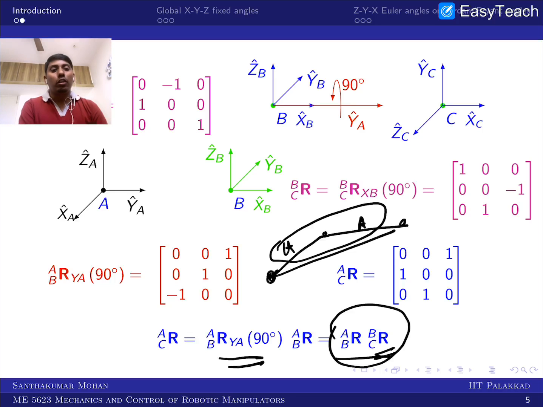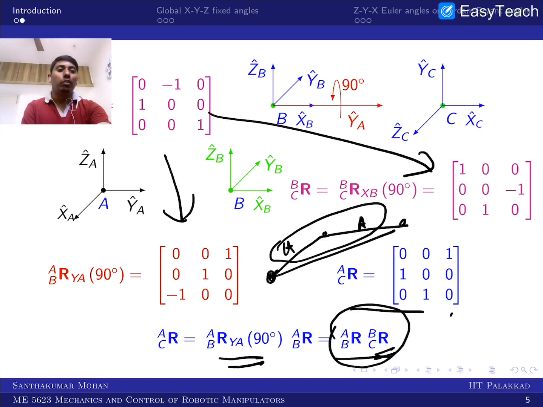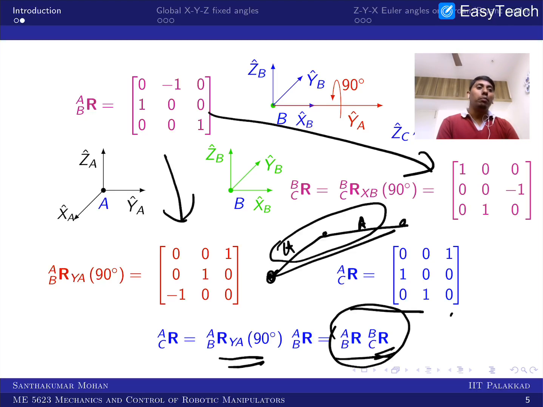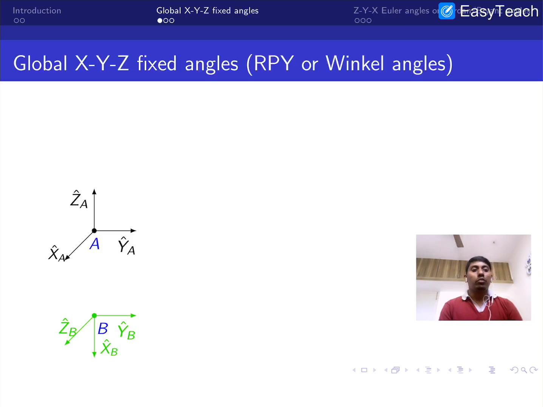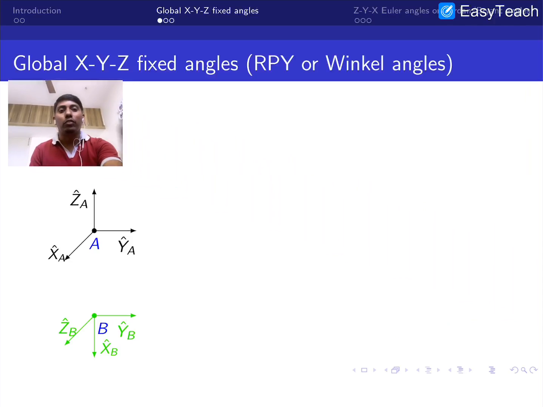Okay, you can cross check this with respect to the multiplication and all. You will get this matrix if you post multiply here. With respect to this, you pre multiply, then only you will get this, right? So this is the idea. Now you got clarity why we are doing pre multiplication and post multiplication, right? So now with that we will move forward. Now you got clarity what we are interested in.